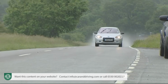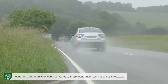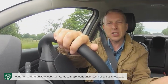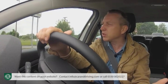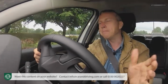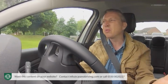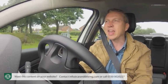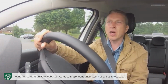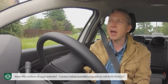Now, to give you an idea of how much the battery lease might cost you, at the time of this vehicle's launch, Renault was quoting a monthly leasing fee of about £80 a month, including VAT, for those prepared to commit to a 3-year contract on a restricted but reasonable annual mileage of about 9,000 miles. That equates to about 11 pence per mile and a total outlay over the 3-year period of just under £3,000.